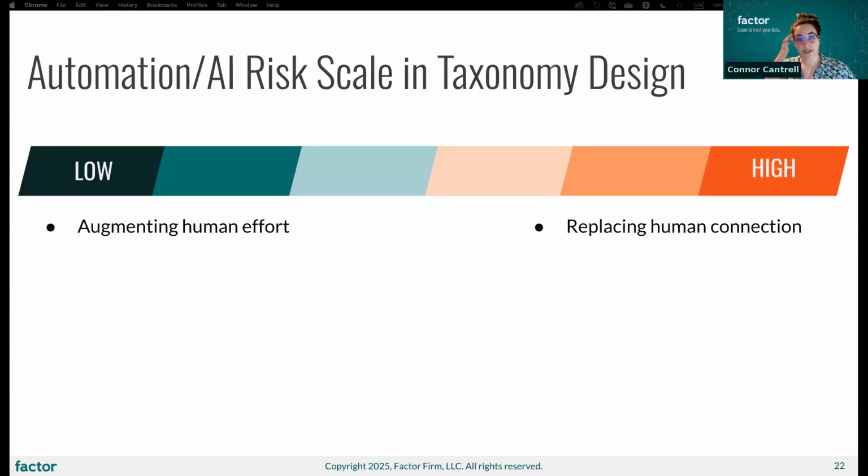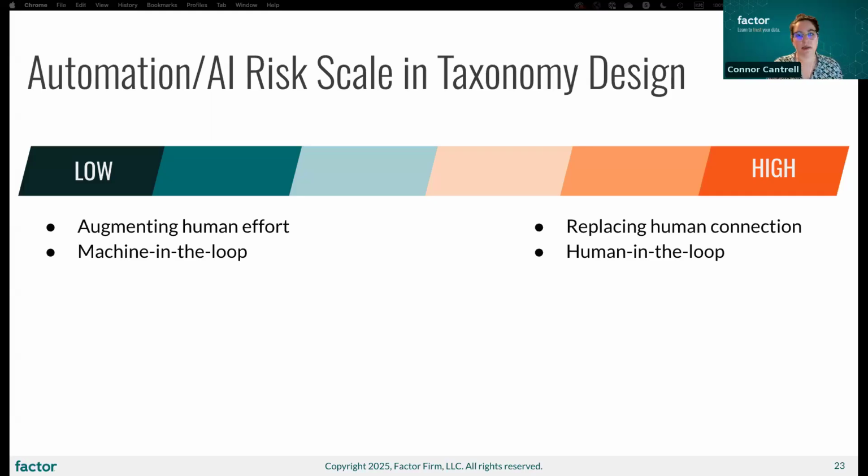So let's start with our characteristics. And I'm going to start with the agency of people in these tools. A low-risk application augments human effort rather than replacing human connection. Anytime you're reaching for automation to replace talking to and building connections with other people, you're moving into higher risk territory. Now, in the case where certain roles aren't staffed or are just unavailable, then it makes sense that you would probably reach for automation, at least as a first draft.